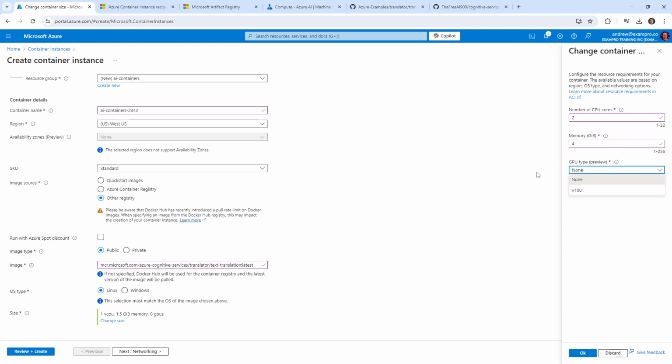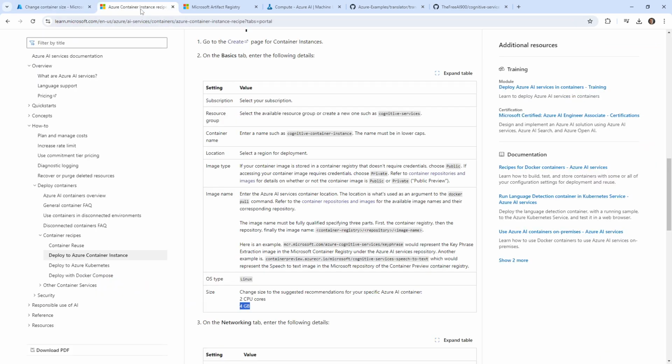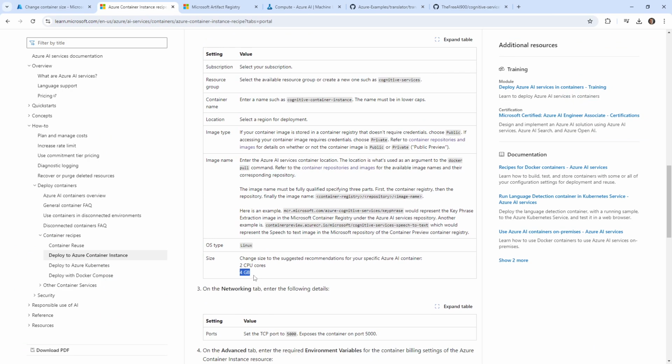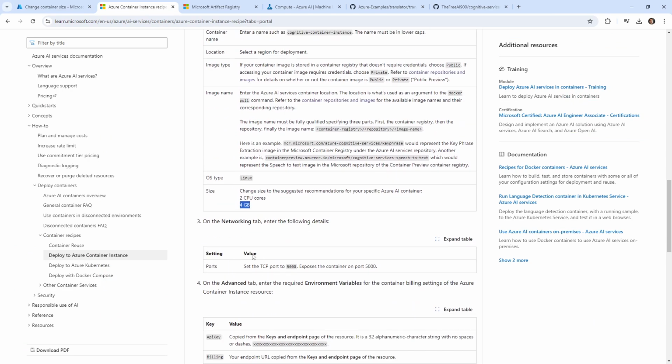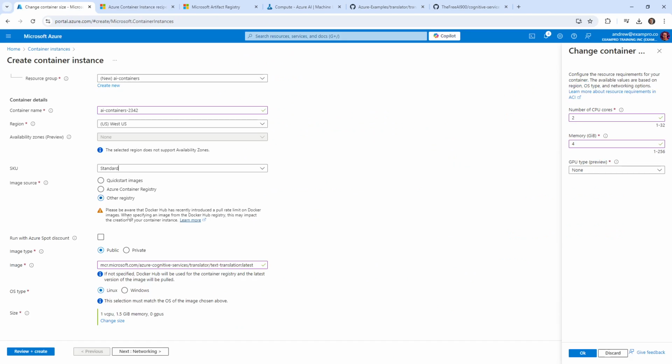Oh, you can do GPUs now. That's kind of cool. A V100. That's not the latest right now. The latest is H100 for NVIDIA, and before that's A100. Then you have V100. But that seems fine. Then we have ports, so set the port to 5,000 or 50,000. Is it 50,000? 5,000. Looks like 5,000.